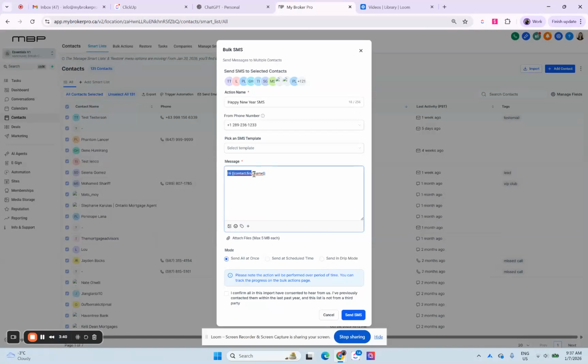So as you can see here, hi, contact first name, and then comma. I'm going to say Happy New Year. And then I would just put, this is Sarah Matu from Mortgage Company, because you want to tell them who you are. Because if you purchase a new phone number in your CRM, they likely have your cell phone number on file and not this number. So they're going to be like, who the heck is this person? And think it's spam, right? So you definitely want to say your name for anti-spam legislation purposes as well, and your mortgage company or your company name. So this is Sarah Matu from Mortgage Company.